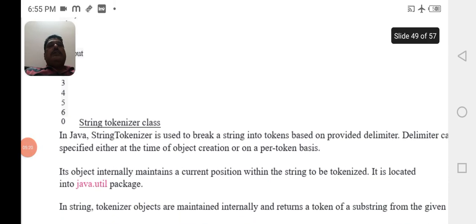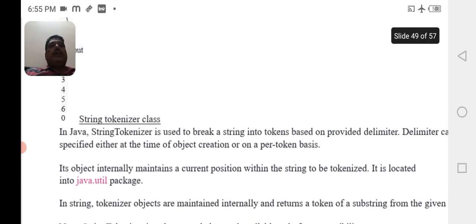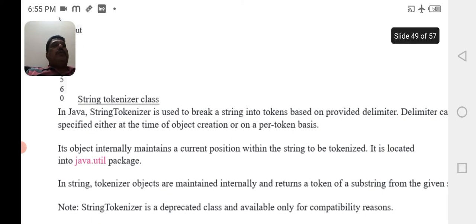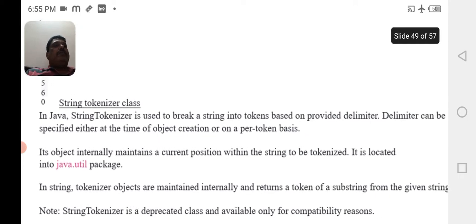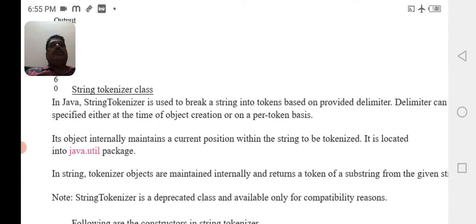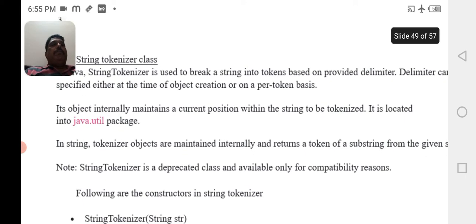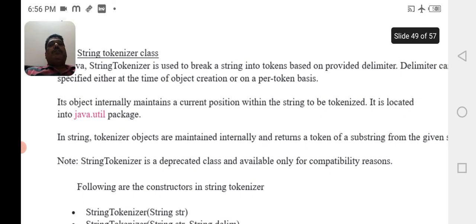Another class is the StringTokenizer class. In Java, StringTokenizer is used to break a string into tokens based on a provided delimiter. The delimiter can be specified at the time of object creation or on a per-token basis. Its object internally maintains a current position within the string to be tokenized.